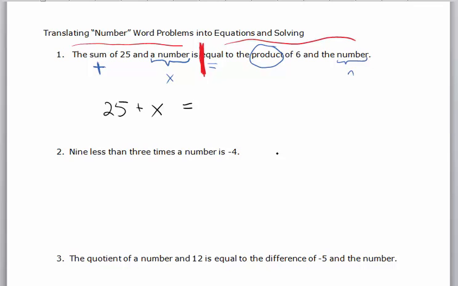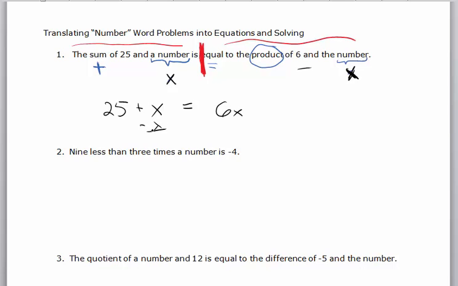Now, let's look at the right-hand side of this equation. Is equal to the product of 6 and the number. Product means times. Sorry, I said that was n. I called it x before, so it's the same number. We'll call it x now. So the product of 6 and the number is 6 times x. Okay, so there's your equation, and hopefully once you get here, you remember your algebra.